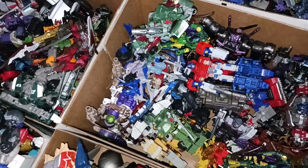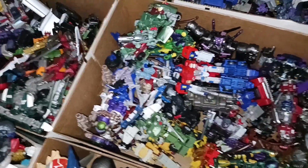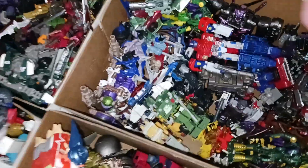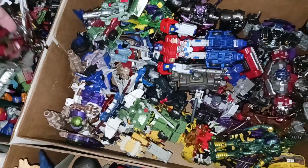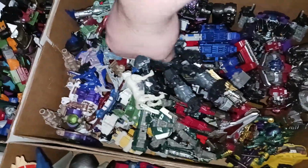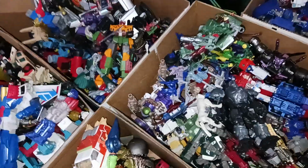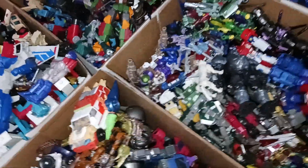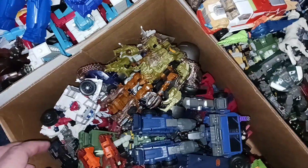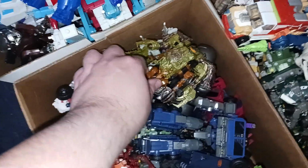Like, you saw Megatron, you saw my yellowed Soundwave, and I think my Siege Shockwave is in one of the last boxes. Here, let me put some of these back. There we go. Not all of them. We'll keep some in the other box. Alright, one more. One more box, and then I will have gone over my mess. There's Ratchet again. This box is so crammed.